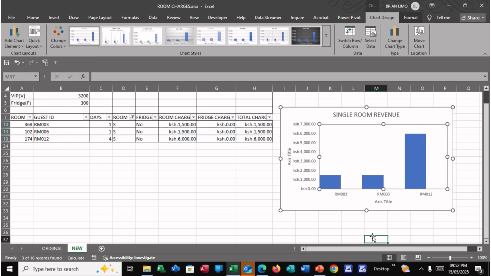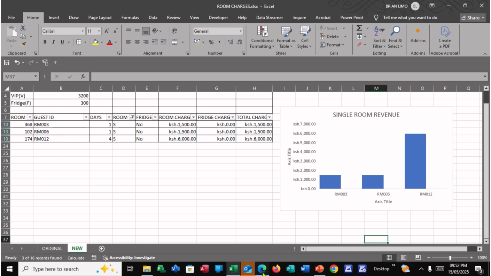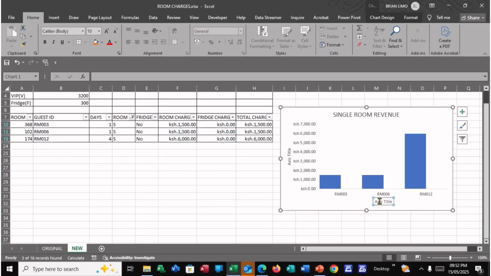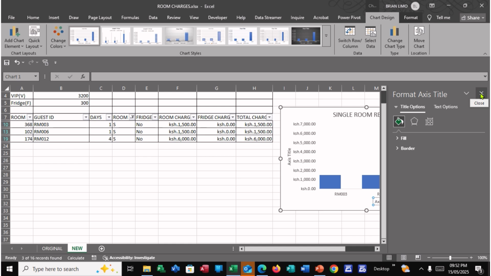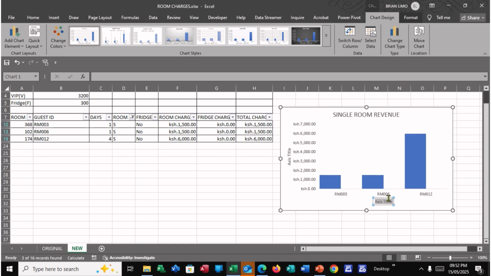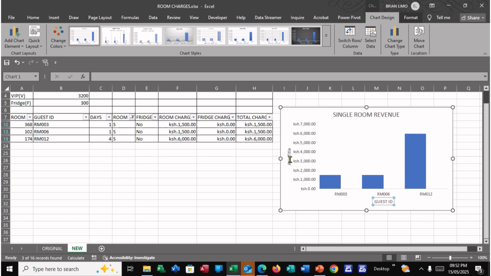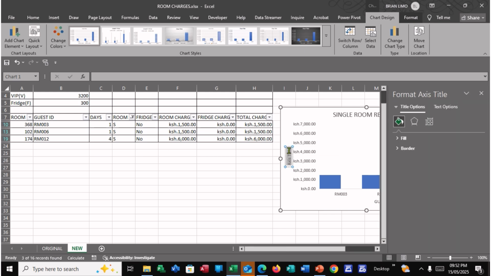Then you are told the x-axis needs Guest ID, so I rename this one to be Guest ID. And this other part I will rename to be Revenue in Cash. Revenue in Cash. Very simple.